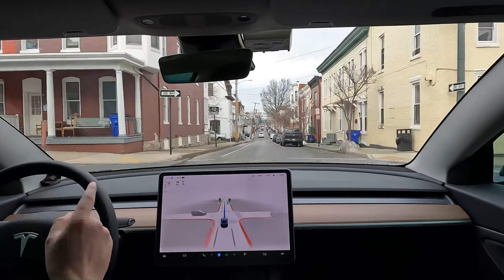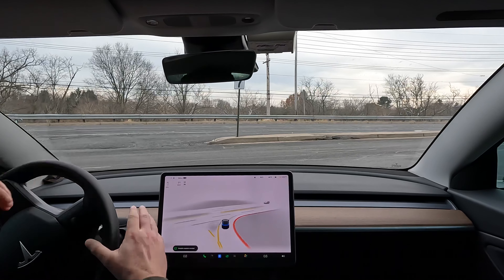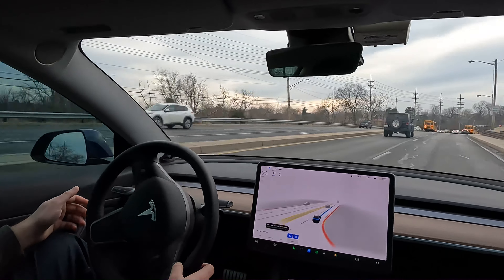It looks like we're going into a parking lot — this is a parking lot for a grocery store. I took over because I got real close to the curb, but I'm going to see what happens. I don't typically let FSD go through parking lots, but it stopped and then continued. It's trying to pass this person, which is wrong — we're in a parking lot and it shouldn't have tried to pass. It is seeing speed bumps and recognizing them very reliably. It needs to stop so I can yield properly — that's a bad idea there.